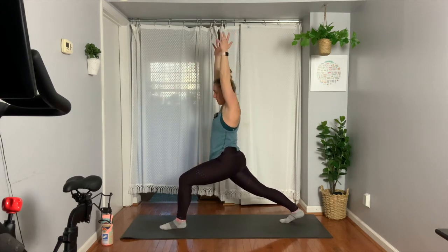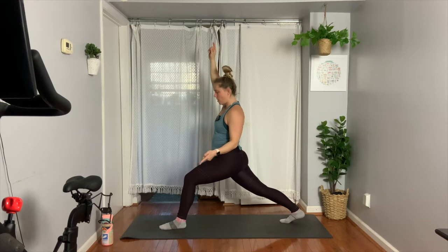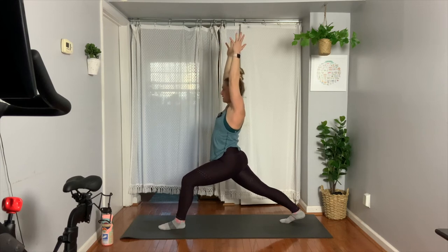And I repeat that a lot because I watch people step forward and I watch their knee fall open, meaning bow out, or I watch their knee drop in, meaning you'd pronate in the foot. And you want to feel instead the knee move directly forward so that you find the alignment in your hip. And it's also a very safe place for the knee.